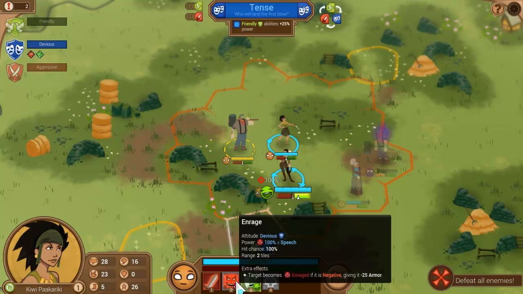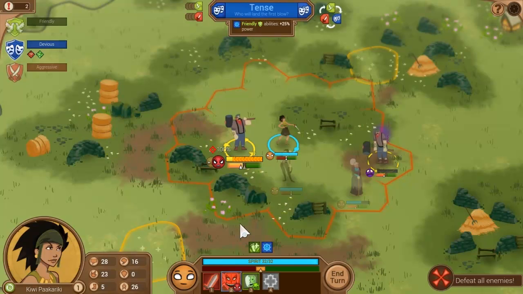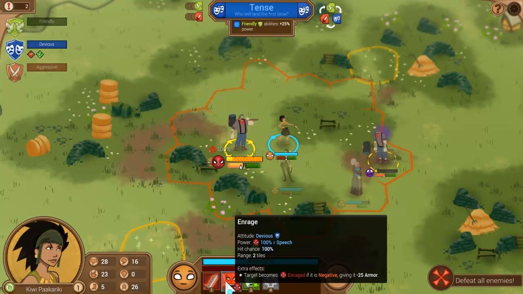So the game uses attitude to deal damage and to drive its buffs and debuffs. Like this enrage: if the target becomes enraged, if it's negative, so basically if it's on the left side of that green bar you see just beneath the characters and it's in the red, then he will automatically receive minus 25 armor, which allows you to build a party around killing enemies in a certain way.